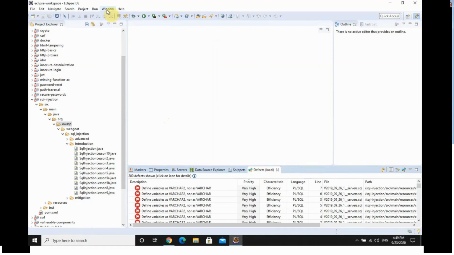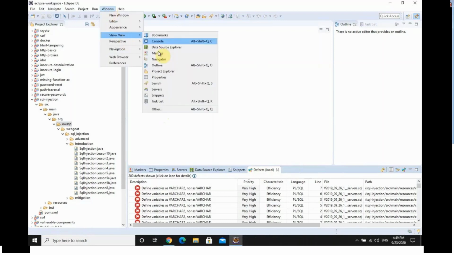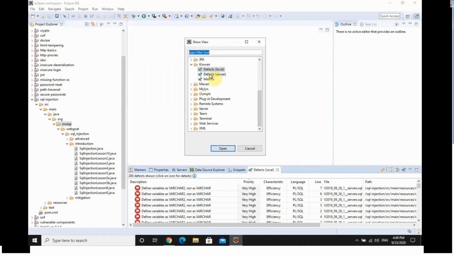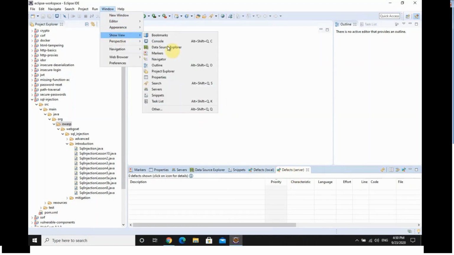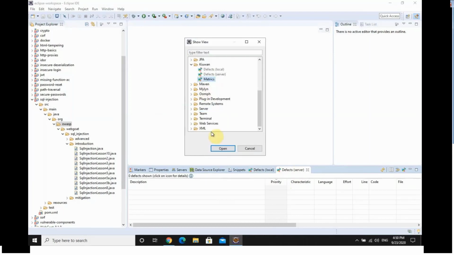And that means that the server defects list displays the defects of the application that are stored in the Q1 servers. And this is important because it allows you, as developers, to download defects found during the Q1 analysis of the application that you have in a centralized environment. We do the same for local and server, as mentioned as well. And if you're working with some metrics, you can bring that view as well.